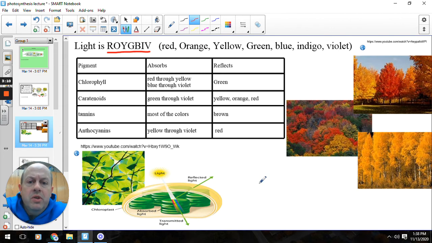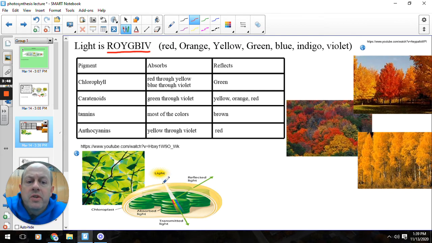So when you look at somebody with a red shirt on, that white light, so all of these colors, is bouncing onto that red shirt, and all of the things being absorbed would be the OY-G BIV part: orange, yellow, green, blue, indigo, violet. And what's bouncing off of the shirt into your eye is going to be the red. So when we see a red shirt, it looks red to us because that's what's being reflected into our eye. It's actually, in some ways, every color but red, because all the other colors are being absorbed.